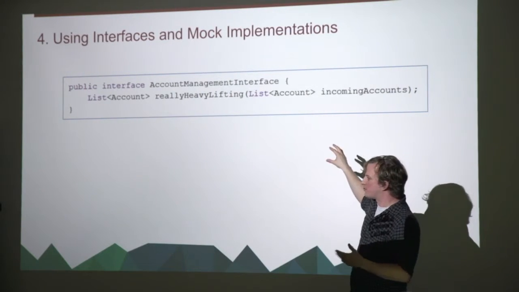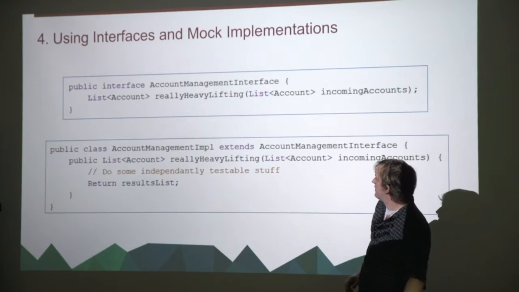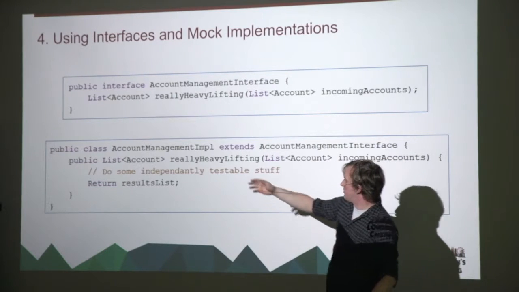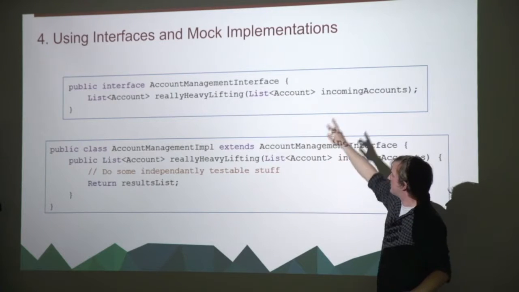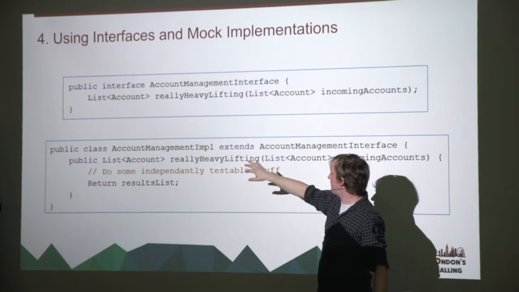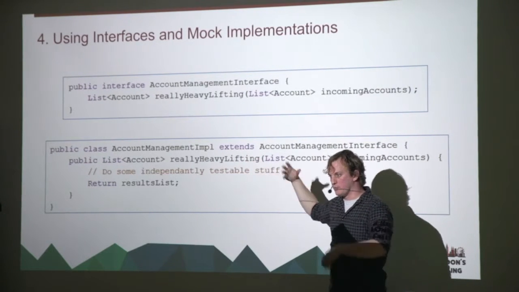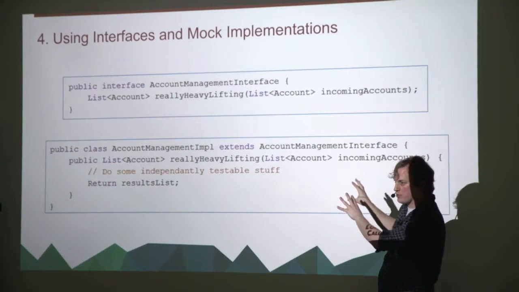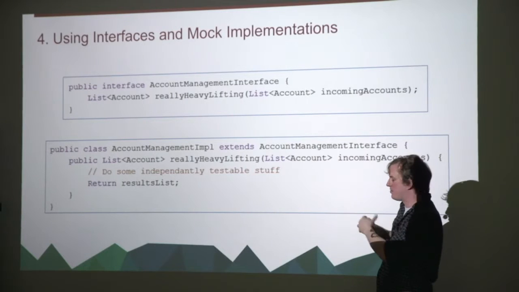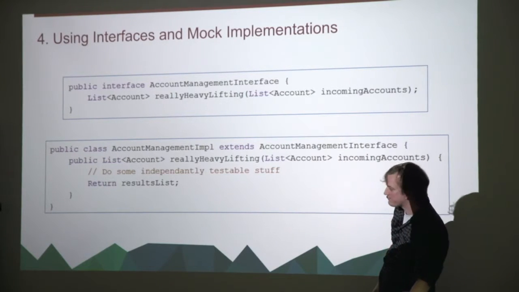If we had an account management service, this would be our interface. Then we would write an implementation of it, account management implementation. It extends it, so you're going to have to implement that method. And this is where the really heavy stuff goes. We do all our web service callouts and all the other stuff that we might want to do. That's the real work. That will have its own unit tests that you'll write up, and it will be covered off.